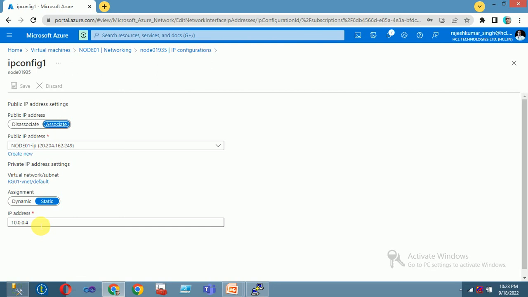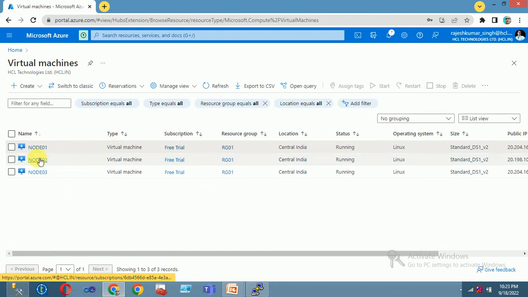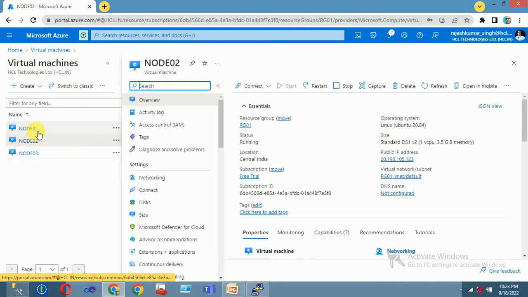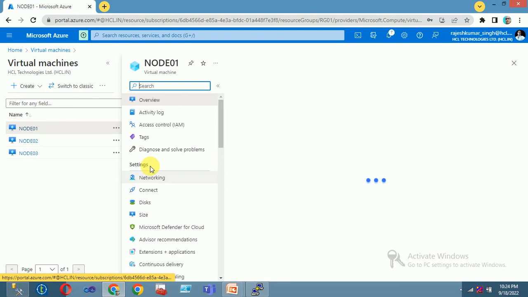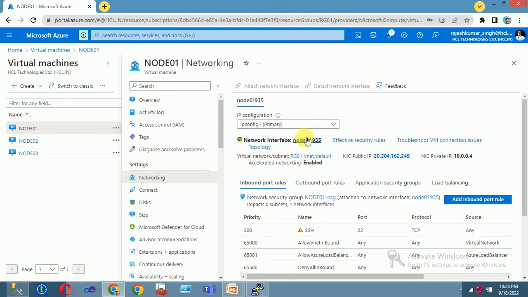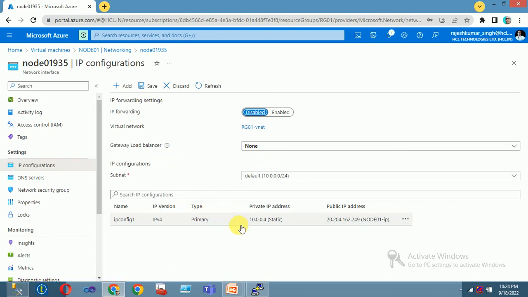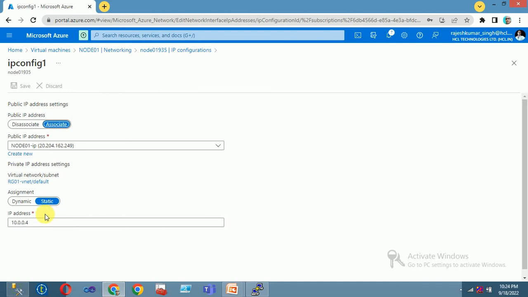You can say it's the master server, and we will configure node 2 and node 3 as replica or secondary. So first node 1, the primary, its IP address is 10.0.0.4. I already showed you. So you can see its IP address is there. So it's 10.0.0.4. Basically this is the IP address.